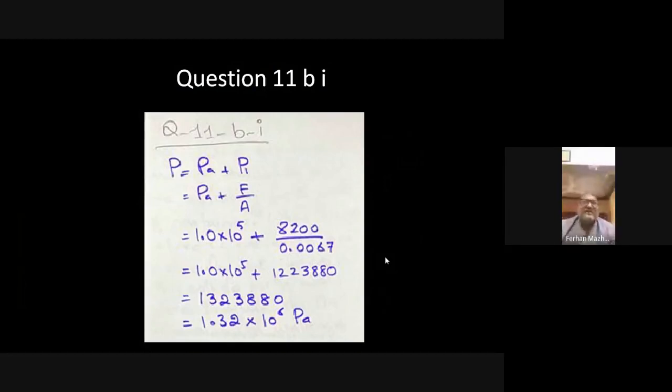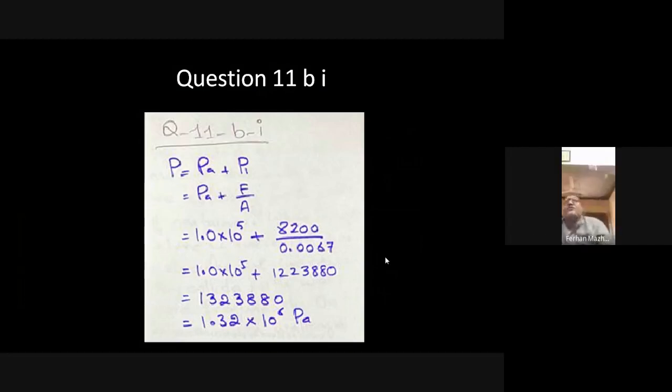So I will calculate this. Both the pressures are there. Simply add them, and the final answer will be 1.32 x 10^6 Pascal. So the pressure of the gas inside the cylinder needs to overcome the atmospheric pressure, plus it needs to provide the pressure on that piston. Done, sir. Muskan and Zainab, do you understand? Yes, sir.